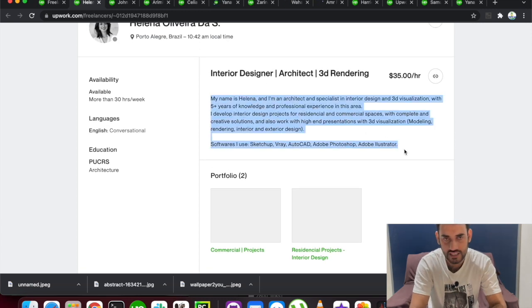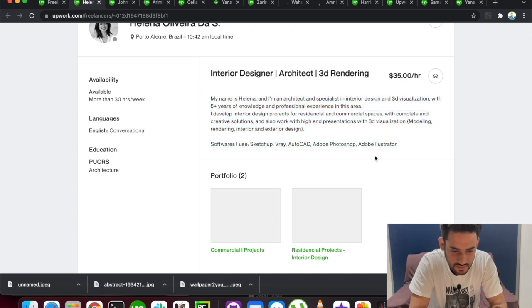Simple is fine. I'm not saying that you need to write long paragraphs or too much in your cover letter. You just need to introduce yourself in a simple short paragraph, but it has to be enough that if a client lands on your profile, he is convinced that you have enough information about your own field. You tell him how much you're experienced, about different technologies, different projects you have worked on. That's really important. So what I'm looking at here is not enough.